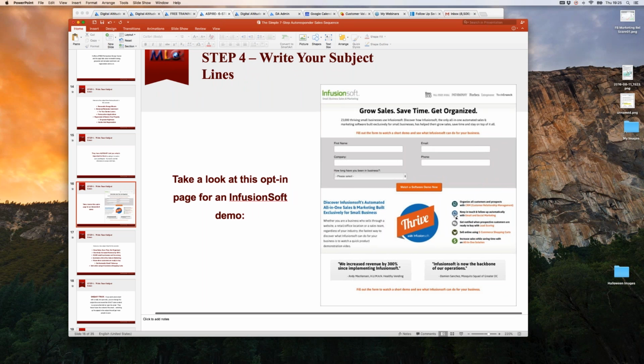They're giving you the bullet point benefits of what their product does, and so you say, yeah, I want a free demo of what Infusionsoft can do for me. So they now have put you onto their autoresponder. They put you into their system because you're willingly putting your information here because you want them to build you a demo.